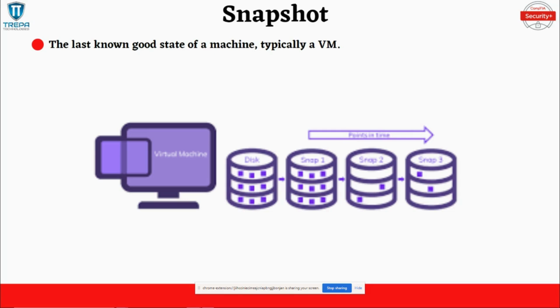Let me paint a picture for you, an example. So imagine you are performing a patch on a Windows server, and maybe that Windows server runs the DHCP service. So we have our DHCP server here, and let's say this is a VM, right? So maybe in this hypervisor we have so many other VMs running, but we have our virtual machine here. Got that connected to our switch, and all of our users, including let's say our C-level executives, are using this DHCP server to get IP addressing.